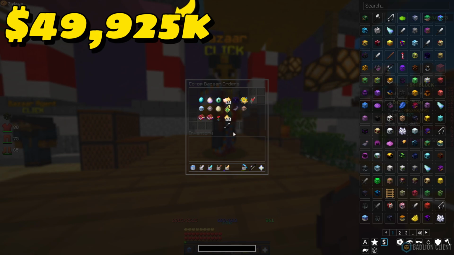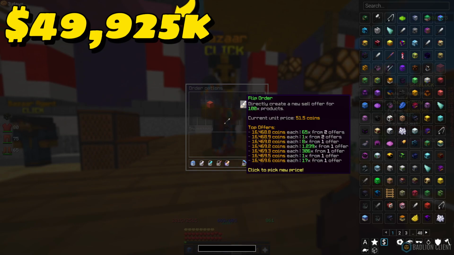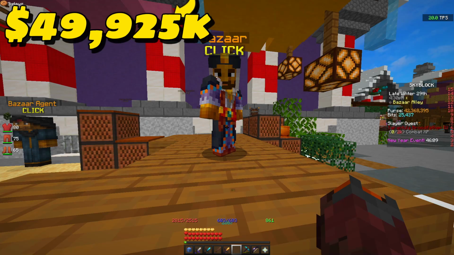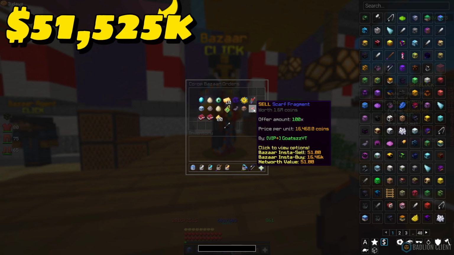Taking a look at the next one, we are going to be looking at scarf fragments. So we bought 100, and we spent 51 coins per, and we're going to be selling it around 16,468. So once we list this up, we are going to be looking at a profit of about 1.6 million coins. So these flips towards the end are getting quite crazy. 1.6 million coins is an amazing flip for something that costs you around 50 coins per to buy. Obviously if you buy 1,000, then you're going to be looking at about 10 million coins profit. So definitely a very nice flip right there.